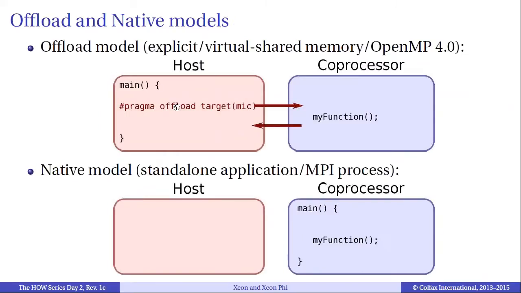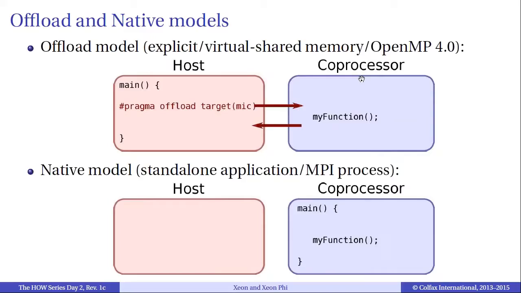Because Xeon Phi of the first generation is a coprocessor, it has to have the host system. So this is a PCI Express endpoint device. You plug it into the PCI Express bus on the host, and then this device runs its own operating system. It has its own cores. It essentially operates independently, including having its own memory address space. So you cannot spawn multiple threads on the host and expect these threads to spill over to Xeon Phi magically. This doesn't happen because Xeon Phi has its own memory address space.